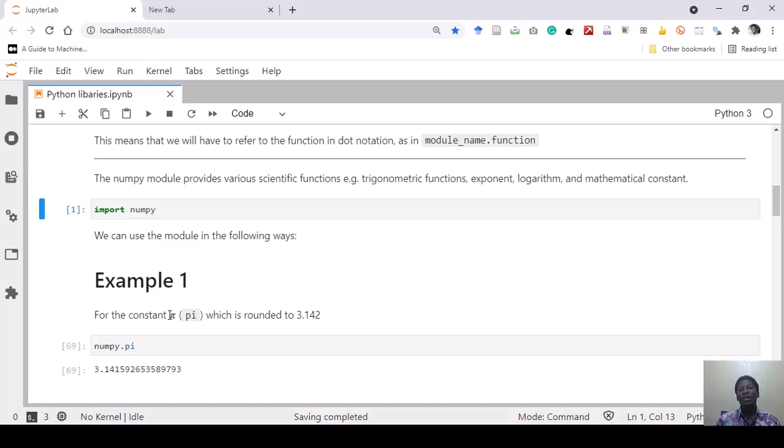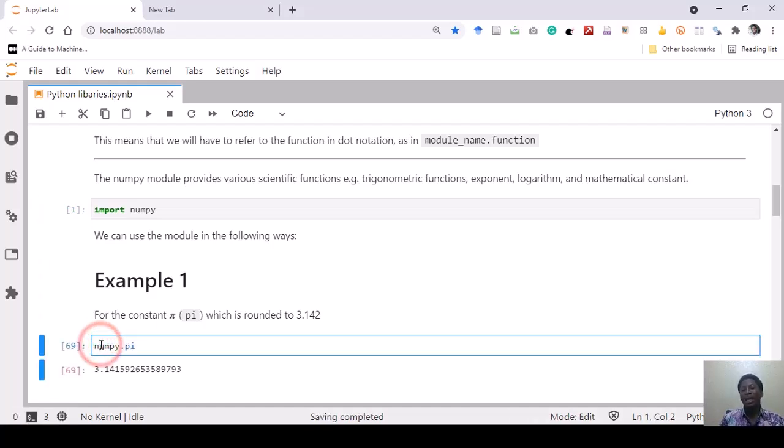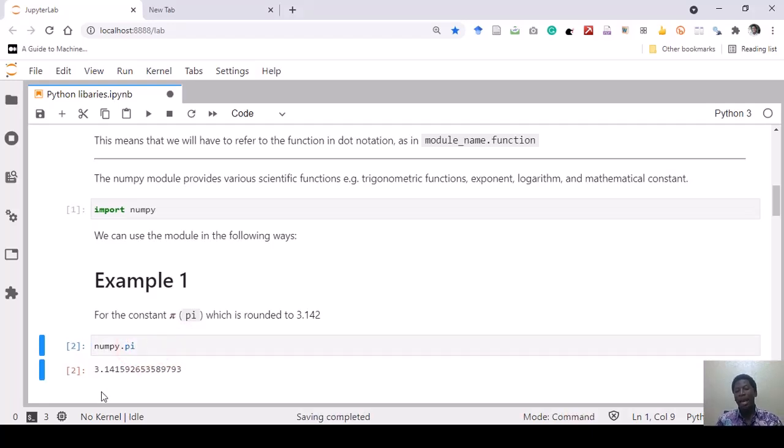So pi is a constant number in mathematics. And since this pi is from NumPy, to use that pi, I have to get the attribute from NumPy. And that is why I say numpy.pi. Then I run it. As you can see, I have the result.